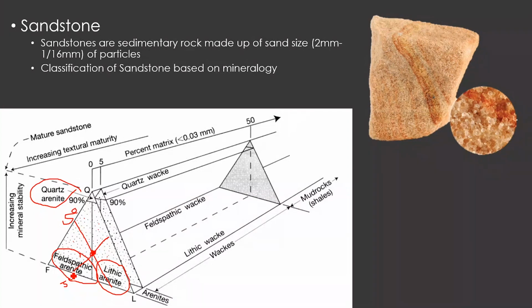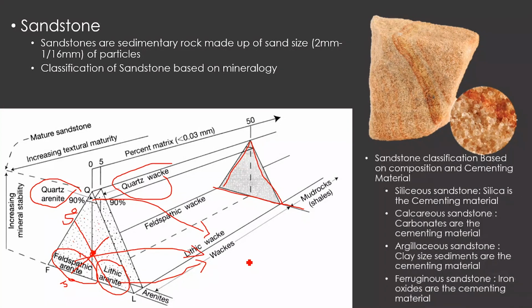And other rock types, which are the feldspathic arenites and the lithic arenites, will have less than 90 percentage of quartz. The percentage of quartz will reduce and the percentage of lithic particles and the feldspathic particles will increase. And if these are having more than 5 percentage of matrix, then that will go into another diagram which is in three-dimensional way, which is plotted here. And instead of lithic arenite, we will call it as lithic wacke, feldspathic wacke and quartz wacke. Okay, so something like that, the changes in the name will come. So these are the sandstones.